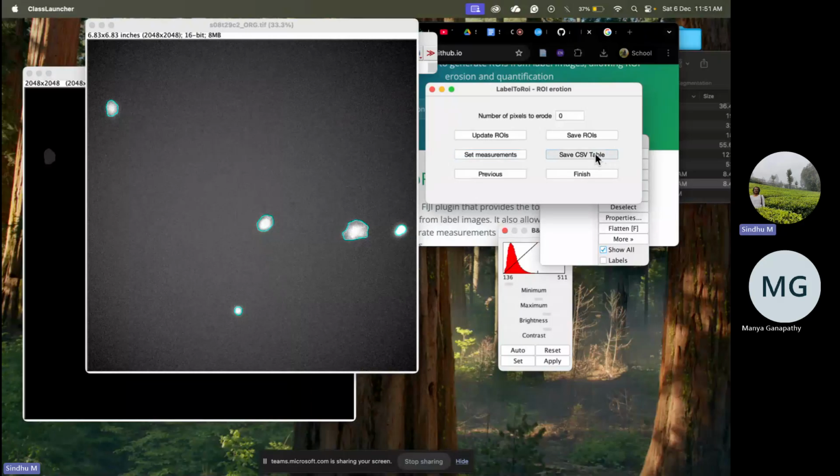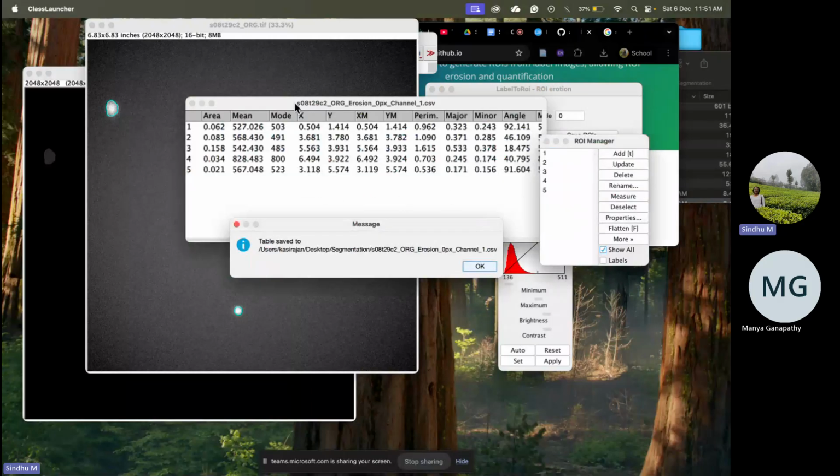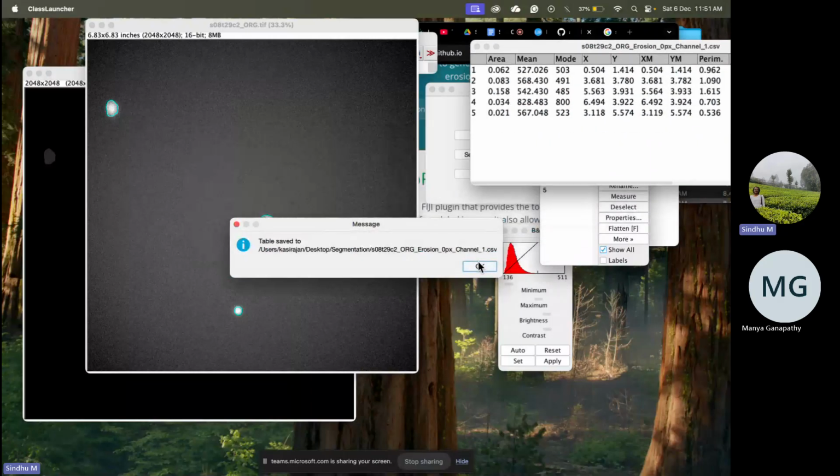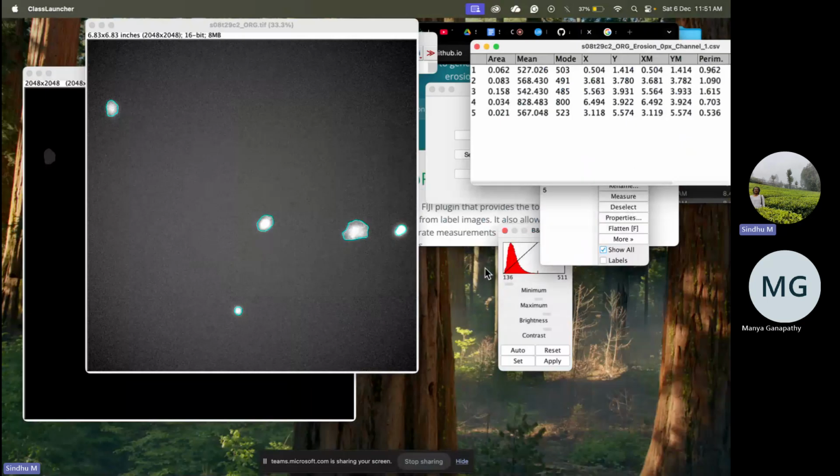If you do save CSV table, then you can see that it gets saved in the folder where you have the original image, and it has the output for all the 5 cells. This is easy, it's just 5 cells, but you can imagine a scenario when there are many more cells, and you will have many more outputs to work with.